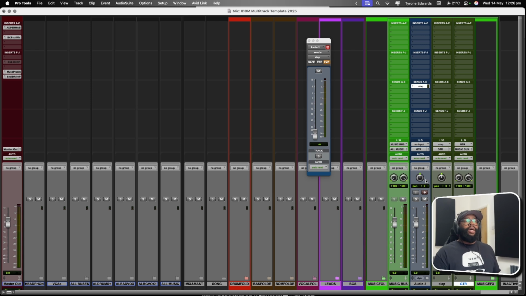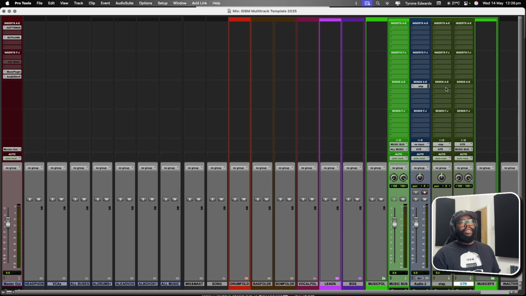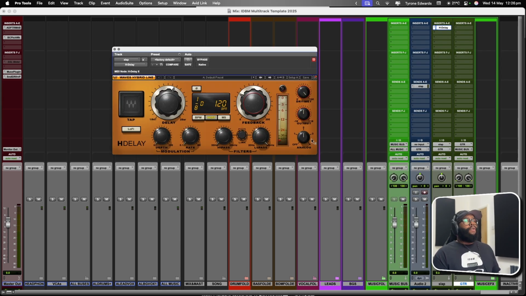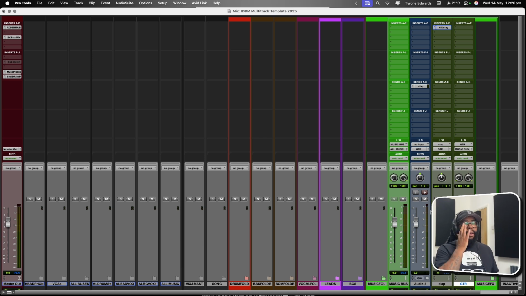So what happens is I will send that at full fader. So this audio is now being sent to this. Let's just throw H delay on there doing some type of slap. Let's just say I've filtered it, whatever. Then I will blend that. If this is panned to the left, I'll pan this to the right and blend it in. And now with this fader, I'll make this solo safe. Now with this fader, I have control over both of those as one sound.